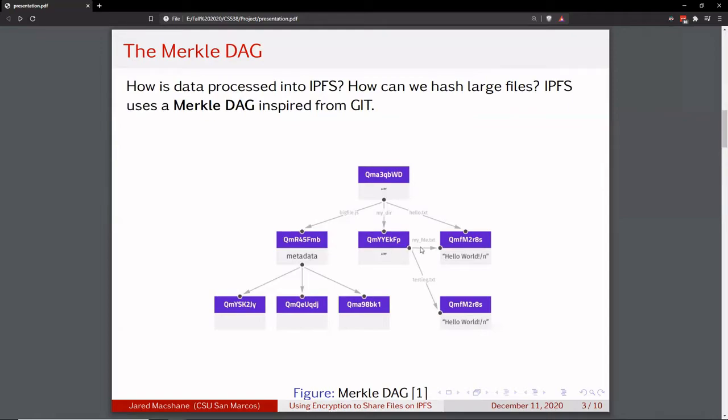Another thing to note while I'm here is you see this node has two parents, and it is hello text in this directory, and in my directory, it's also my file text. So this is called deduplication. If a chunker sees that one file has multiple links, then it can deduplicate. So if this file is in multiple places in this folder overall, then it can just link it twice. It doesn't have to store that file twice, like most file systems would, because it's hash linked. It has that advantage.